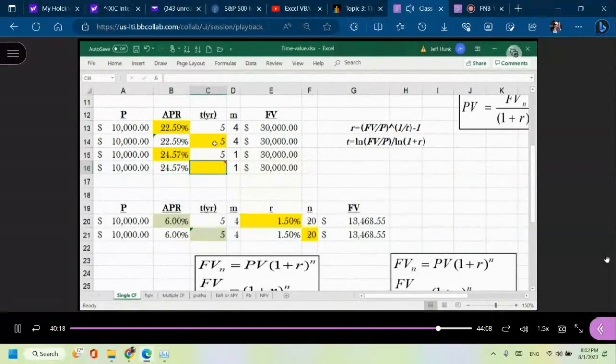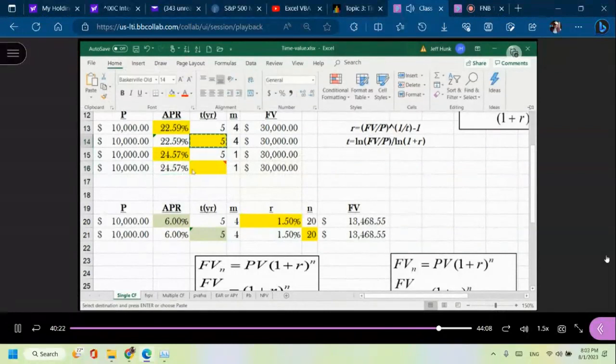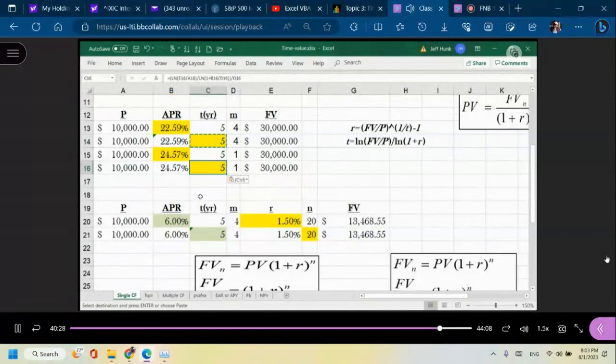Now, again, I'll just copy this and paste it there. Okay. So we got 5, not because the number is copied, but because the formula is copied. But look, because the adjustment is made, D16 is the compounding frequency, and in this case it's 1. Look, your 1 is not doing anything.